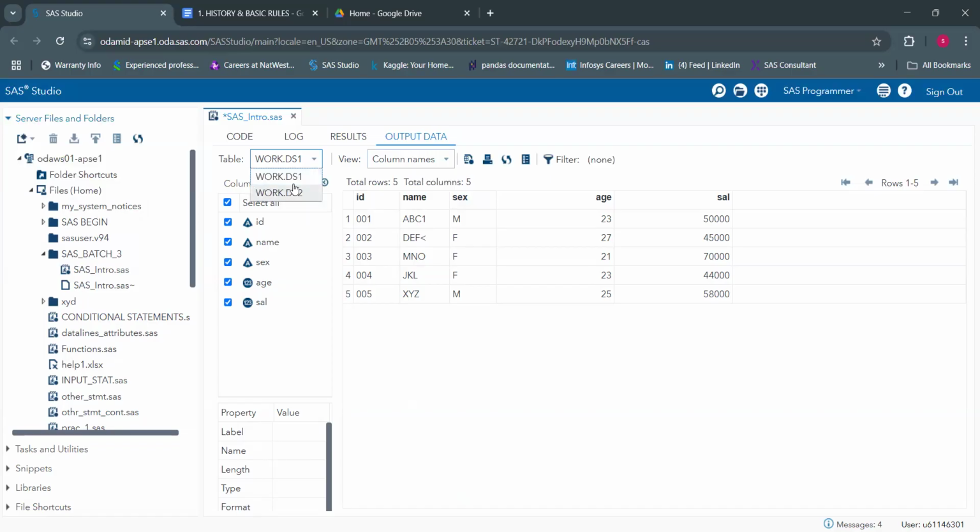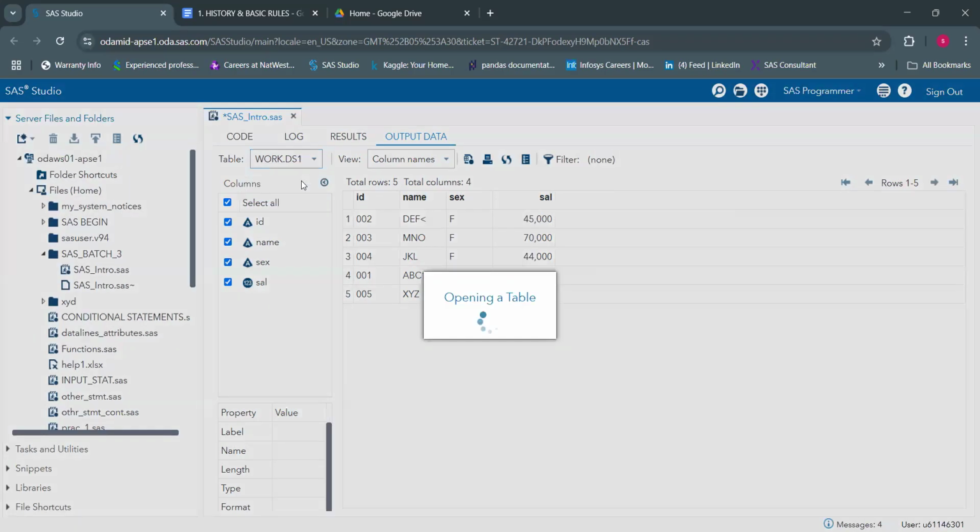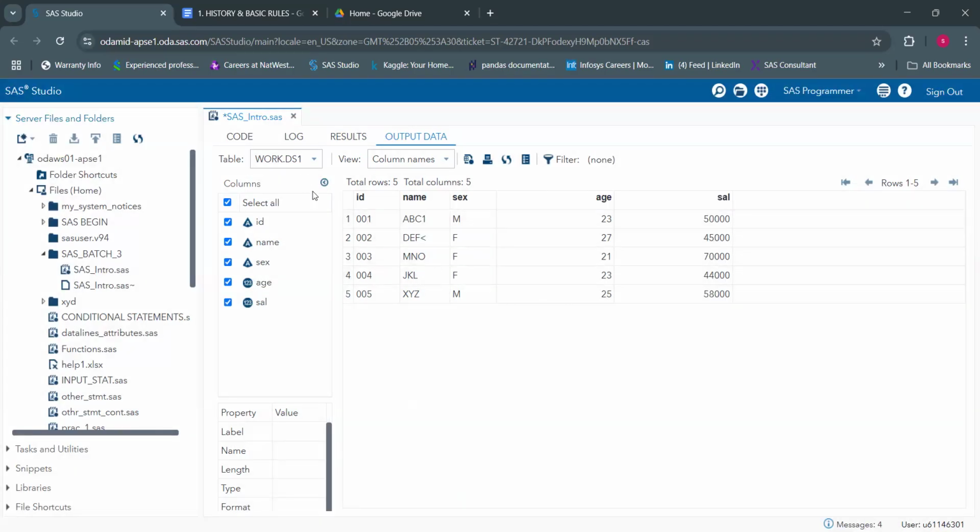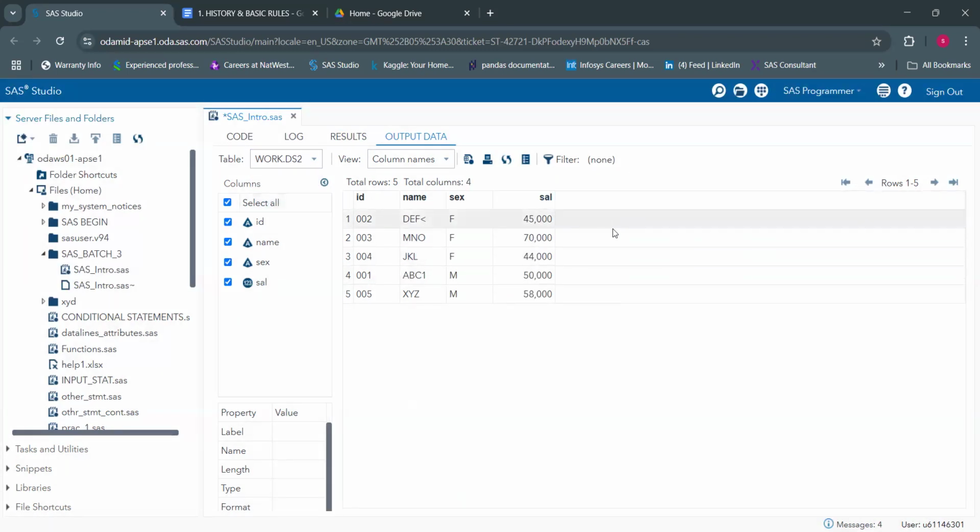Whichever data sets we run, all those data sets will be in this output window, and we can view the tables here. Two data sets have been created. One is DS1, another is DS2. DS1 has all the columns, and DS2 is without the age.